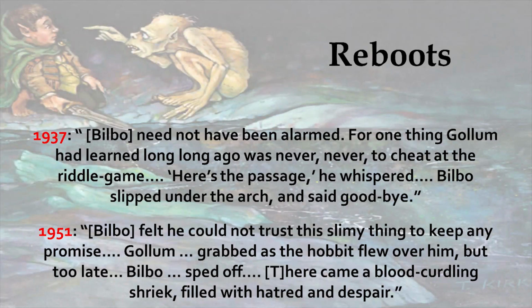Bilbo need not have been alarmed. For one thing, Gollum had learned long, long ago never to cheat at the riddle game. Here's the passage, he whispered. Bilbo slipped under the arch and said goodbye. And just to be clear, a lot happens in that. Yeah, that's a big ellipsis. Okay, but the key is, well, next passage, please.